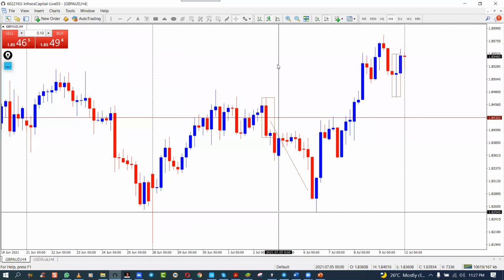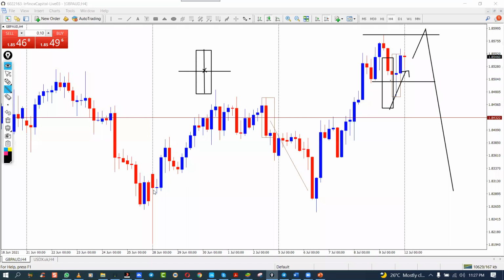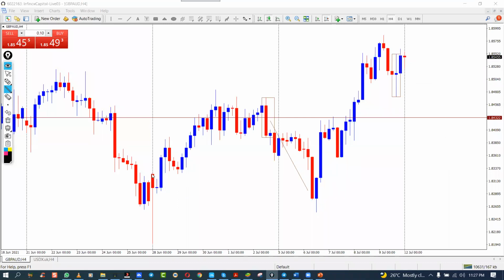From this point, you can see the demarcation line on your chart, right? This demarcation line indicates weekly. So last week, this is the open of the week, and this is the close of the week. Now, this is the open of another week, and this is the close of the week. Now, a new week has just opened.